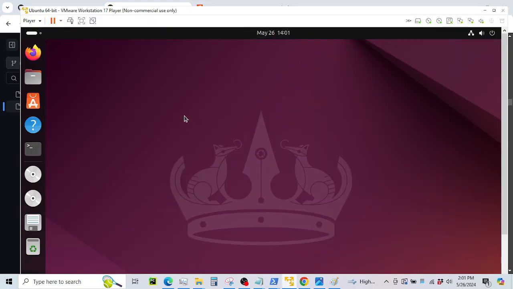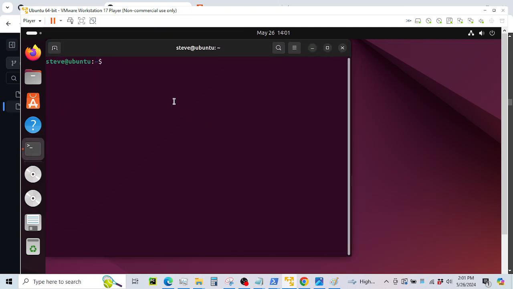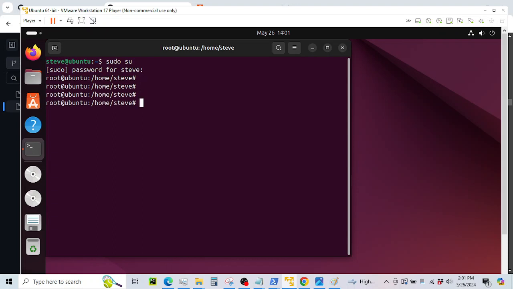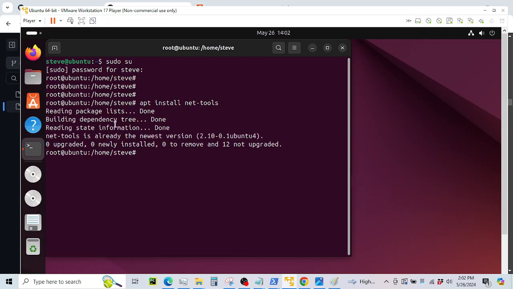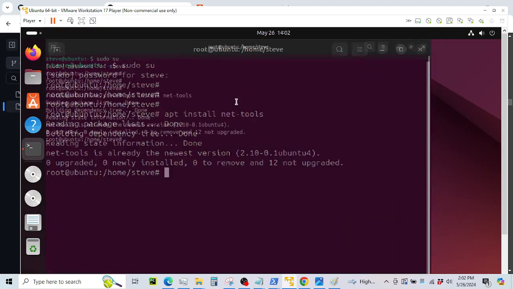Okay, so now that we're inside of Ubuntu, we're going to open a terminal session, and then gain super user permissions. Then we're going to run the command apt install net-tools. I've already done this command, but I just wanted to show you what that looks like.